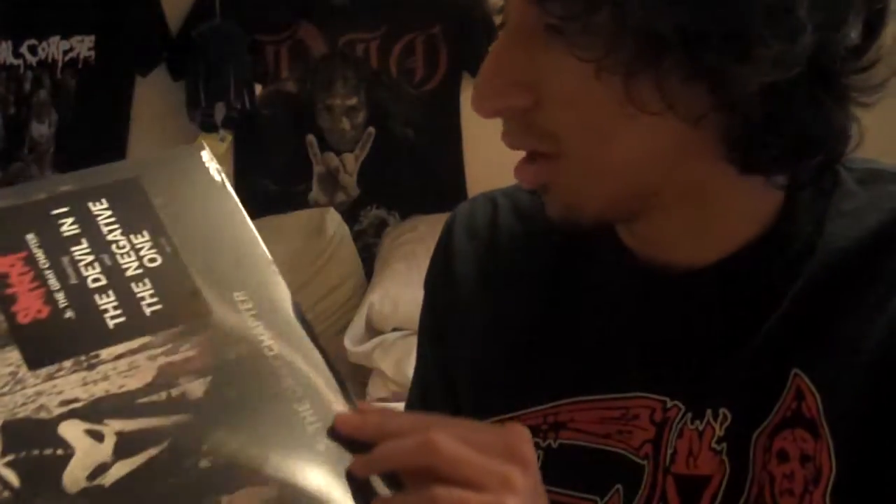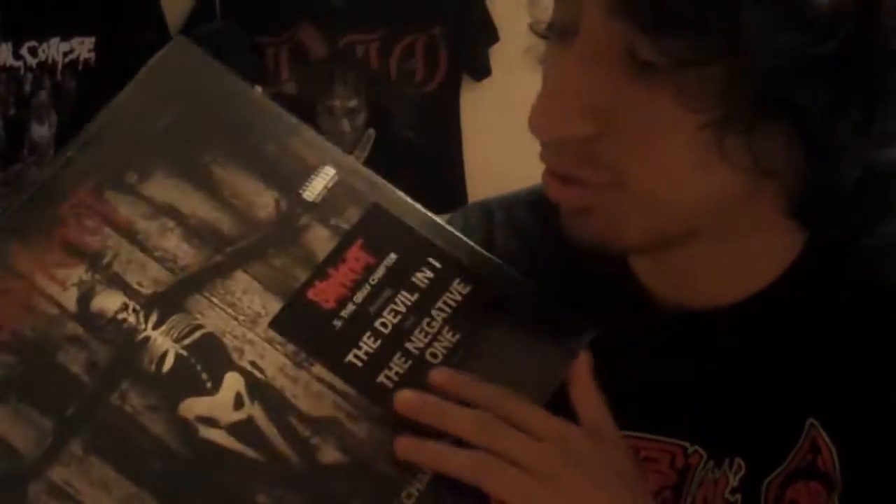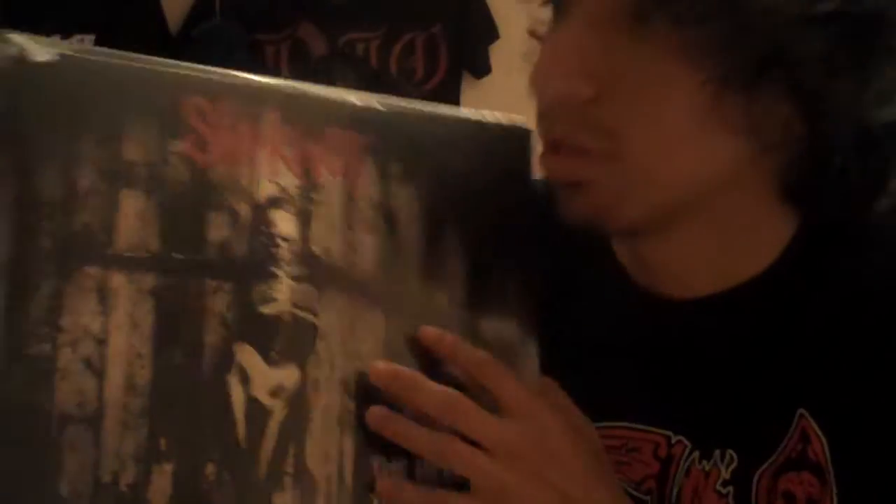I'm actually excited for the album. Personally, in my opinion, it's pretty good — it's not as perfect, but I think it's better than All Hope Is Gone. Other than that, it's not better than Iowa, Volume 3, or the self-titled, but I really enjoy it. I have it on CD, which I got the day it came out.